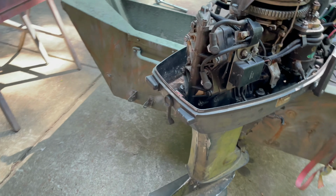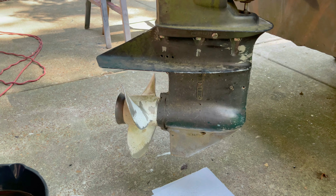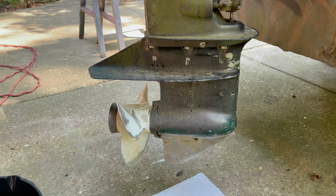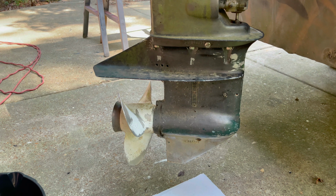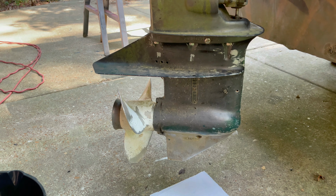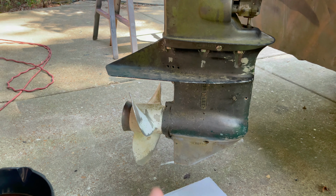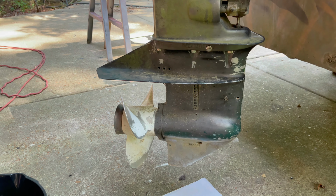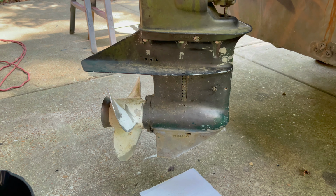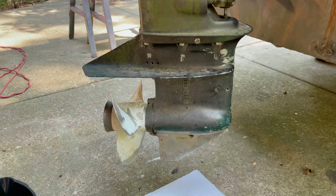This is a prime example why you should always service your outboard. I mean, he probably ran this thing for a couple years while it was leaking and didn't have any problems, but it probably ran very, very low, and then when it sat for 3 or 4 years, it might have had a little bit of water in there along with the oil and slowly leaked out over time and just rusted it up in there, is my guess. But like I said, I'm no expert, but I know rust and no oil in your lower unit is not good.